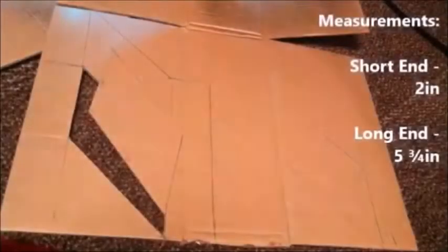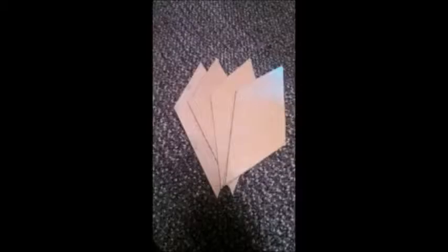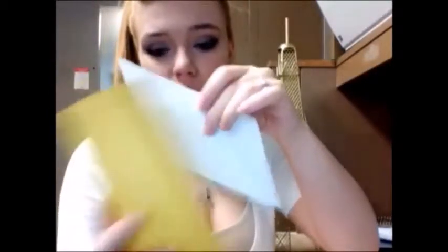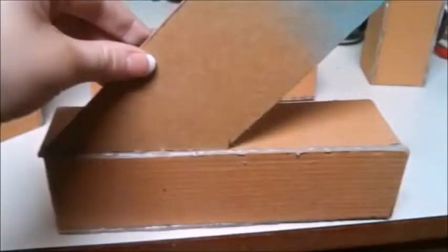What you're going to want to do next is cut out your template, set it on the cardboard you're using, and use your box cutter to cut around it so that you can have the exact shape so that it'll connect correctly. Next, all you have to do is take your little tube and connect the top of the N to the top section. Take your next tube and connect it to the bottom section so that it makes the N. Now you're just going to connect that middle section all the way around until you have a full N64 logo.